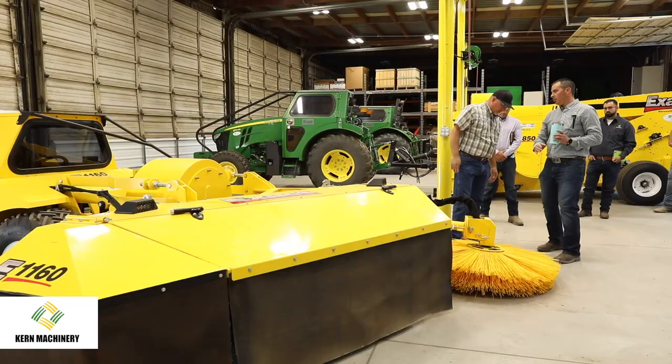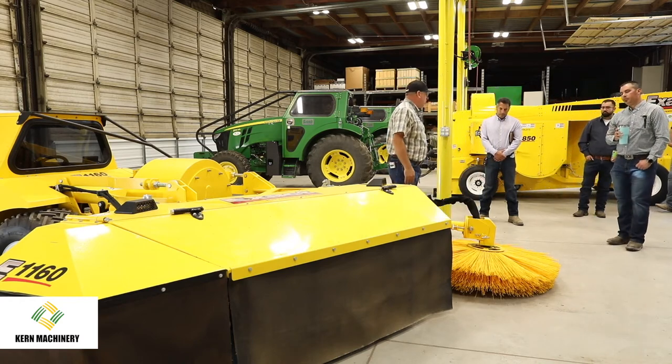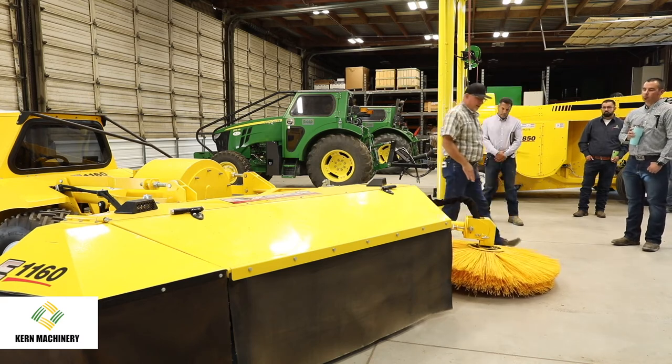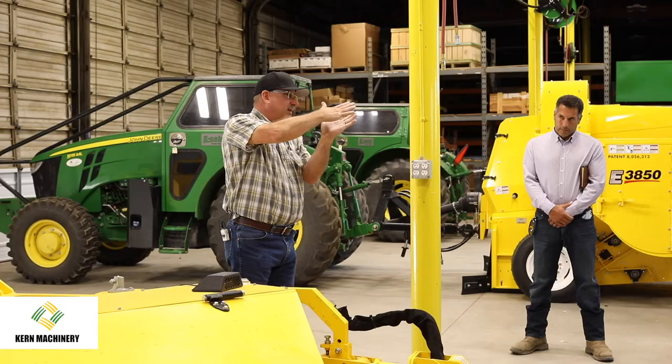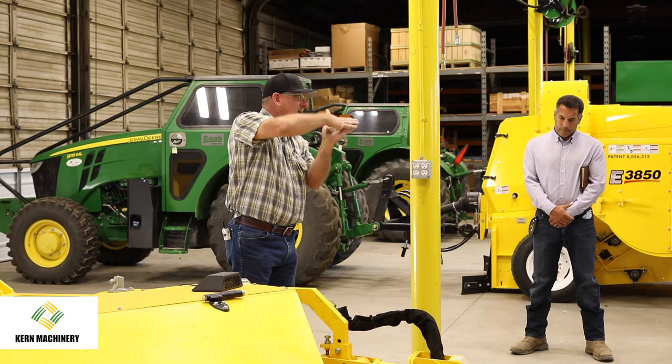What percentage would you say you want to touch the ground? 40%, 50% of the raking angle? Yeah, about half. So this is actually too high. I wouldn't be doing anything. I'd be missing most of my nuts. But so you want that 2-inch thick of brush, you want about half of that pushing into the dirt at an angle.